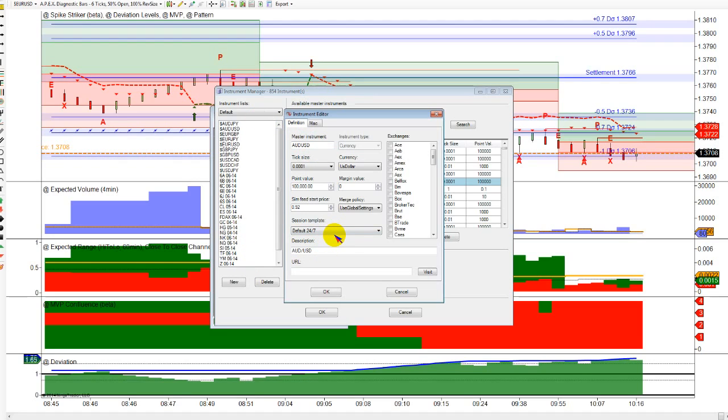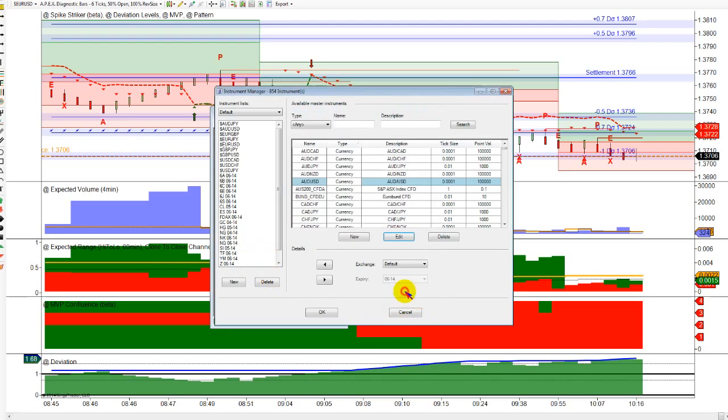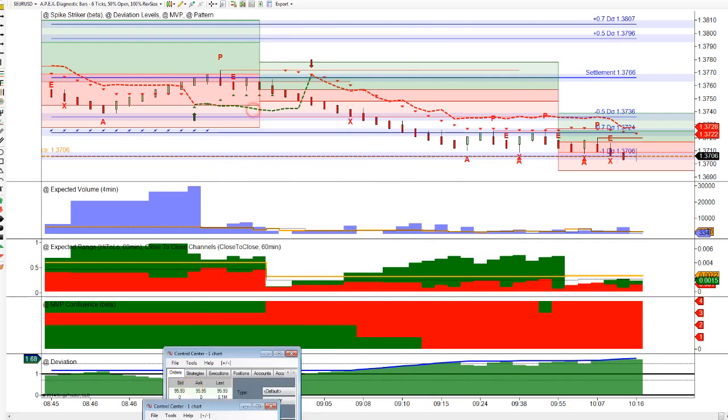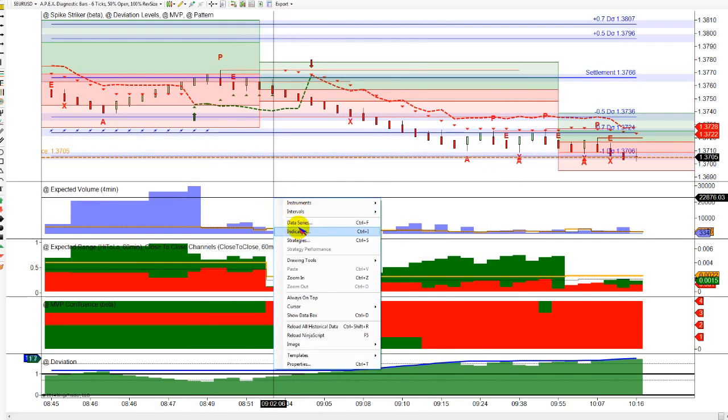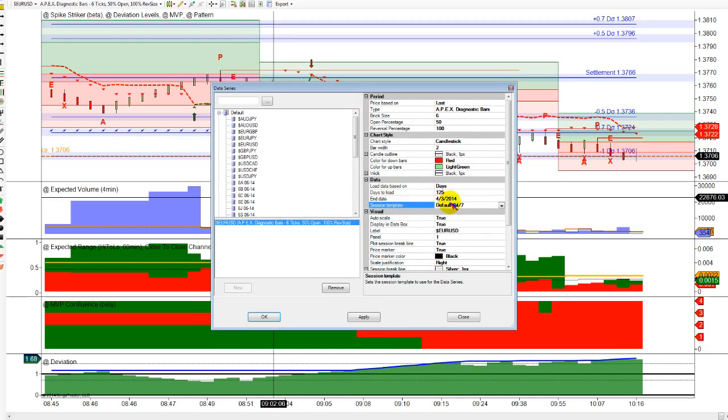It may be a pain to do up front, but the advantage of doing that up front is you won't have to do it every time you open a chart every day going forward. Okay? So it literally will take you 5 minutes, maybe 10, to make all of your session templates for instruments that you trade default 24/7. Okay? If you don't do it, every time you open a chart up, you're going to have to define the session template manually to be default 24/7, and then you're going to forget. And when you forget, you're going to have to go back and manually update it. It's just going to take you more time every time you do a chart. Okay?